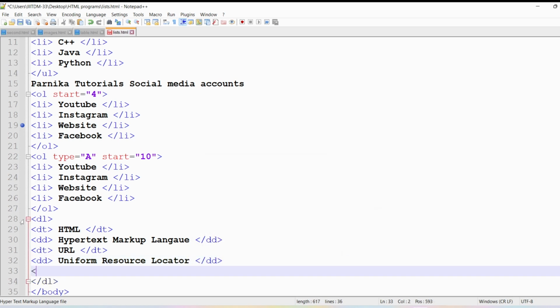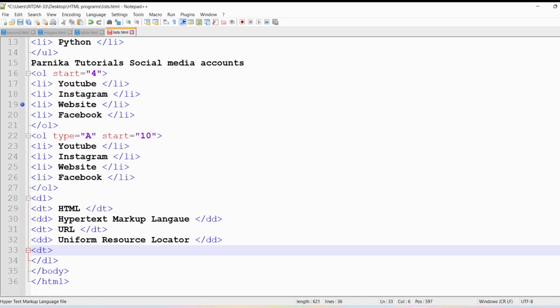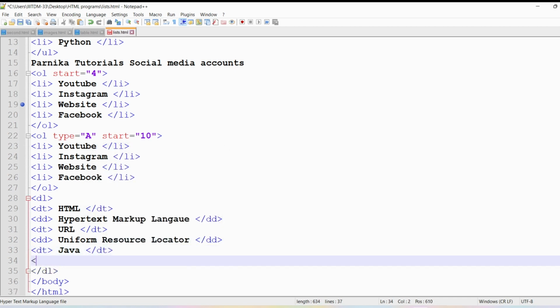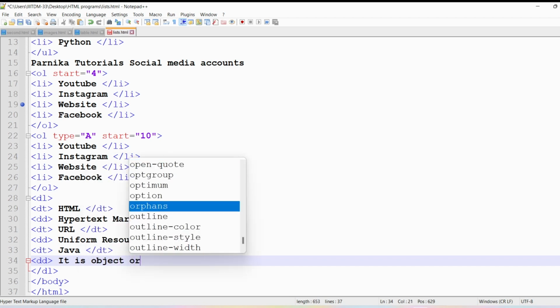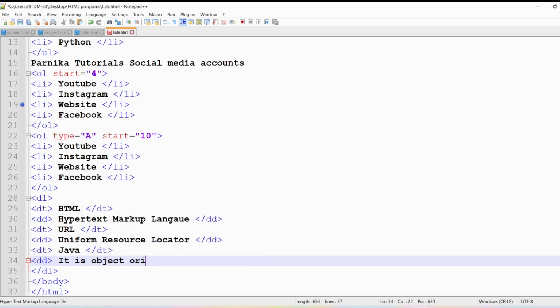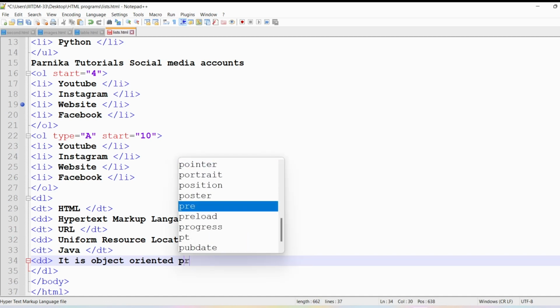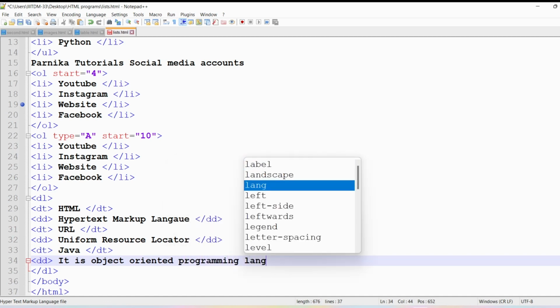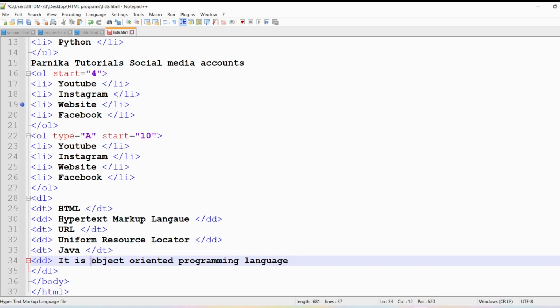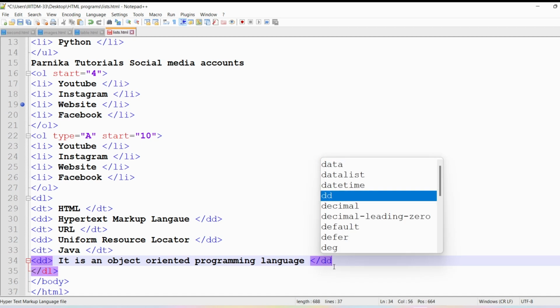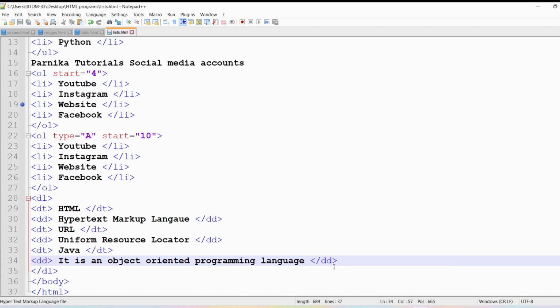Similarly, I want to write another definition term Java, and definition description I want to write it as it is an object oriented programming language. Let me end the definition description. So like this I can create a definition list and definition terms and definition description in HTML.